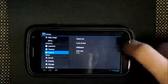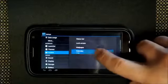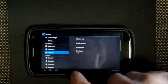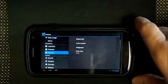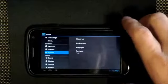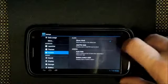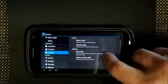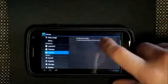We're going to go to our system now, and we can change our status bar, lock screen, wallpaper, and font size options. Now for the font size, you're going to want to select huge because it's all pretty small, and this has a big display. The Galaxy Nexus has a gorgeous display, but it still can't handle the very small fonts. Mind you, it can, but it's pretty hard to read. When we go to our status bar, we can show the clock and choose the AM/PM style, as well as our auto hide options. We can choose our lock screen options.